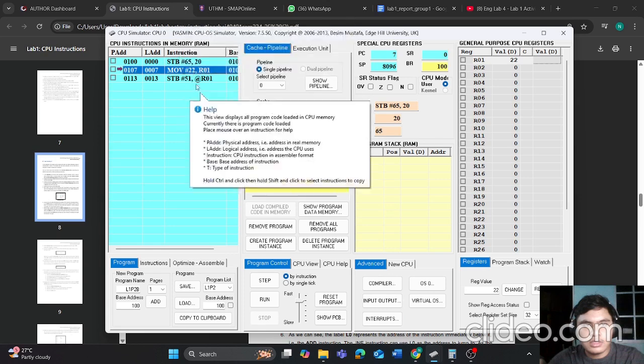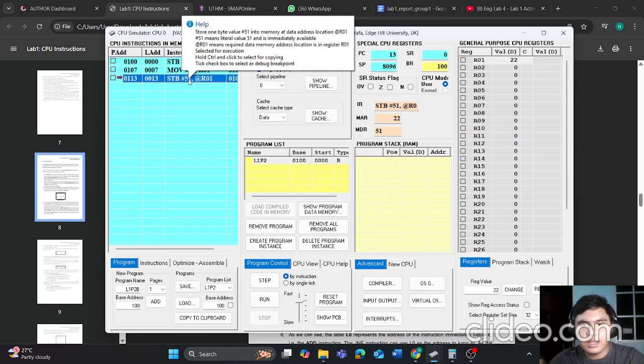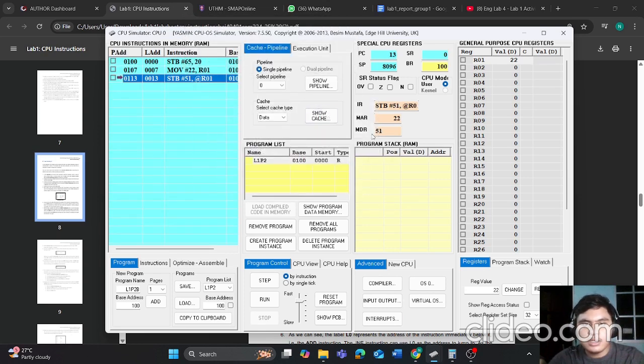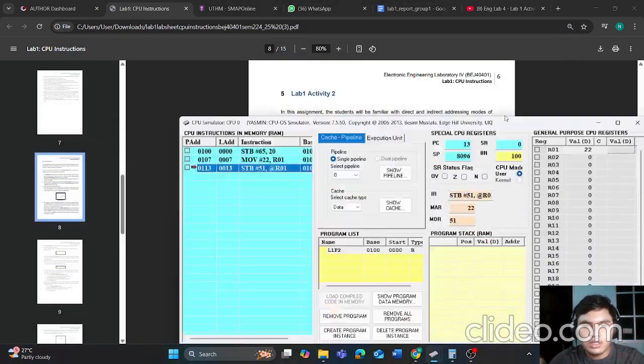Based on the instruction, it shows us that the decimal value 51 is stored at the same address as 22, which is in R01. So that's for step 1 to 3.